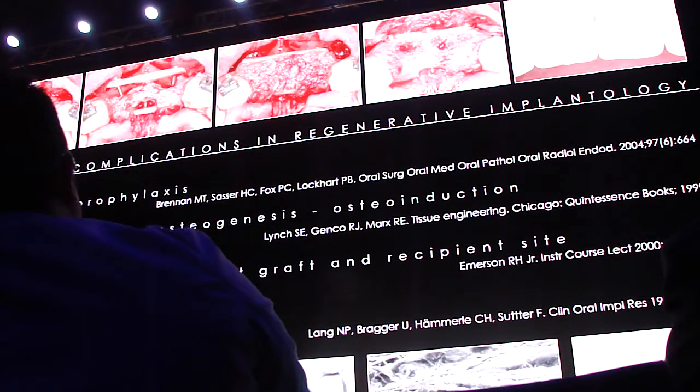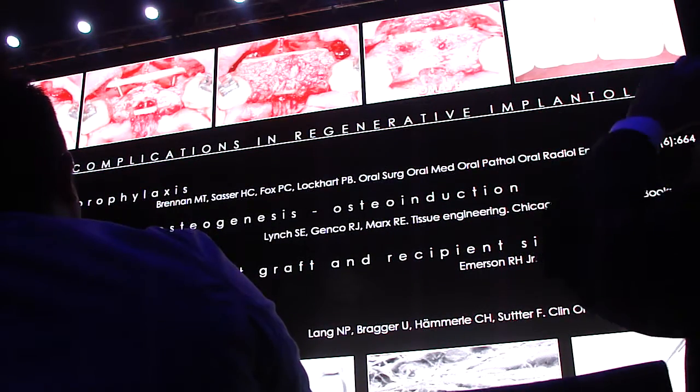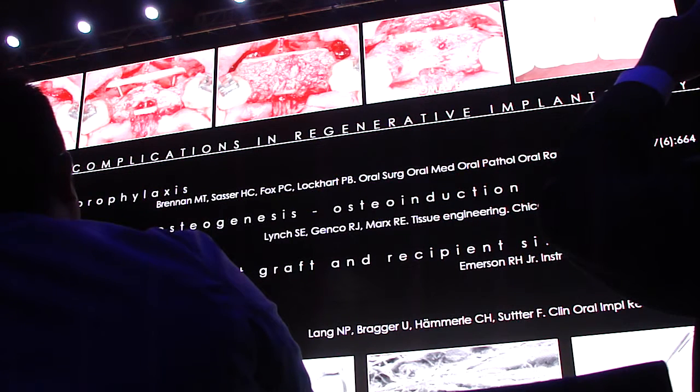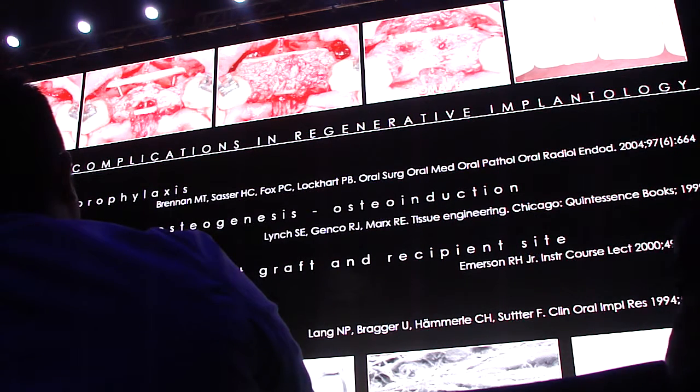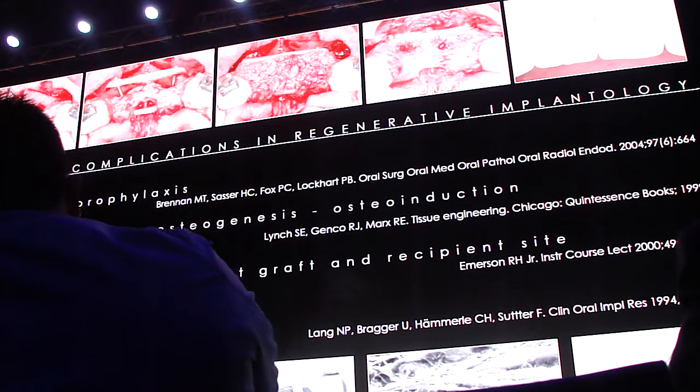To summarize, how can we make a grafting procedure predictable? We have to respect biological rules. Each clinical situation has its own biological demands. So we have to be able to react to different clinical situations using different techniques, using different grafting materials. But once we are able to use the biological potential of our body and the biological potential of different grafting materials, we are able to offer our patients a predictable and especially pleasing long-term aesthetic result.